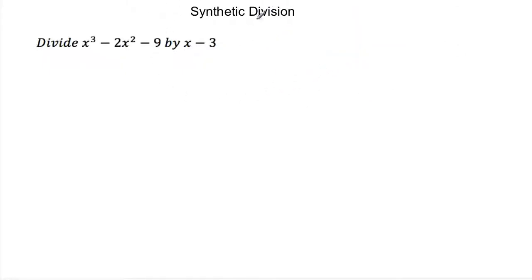Now, you may have looked at polynomial long division before. We're not doing that. This is synthetic division. So with synthetic division, it's all about the coefficients. It's all about the numbers. You can only synthetically divide when you are dividing by a binomial, and it's just a single x to the first and one constant.